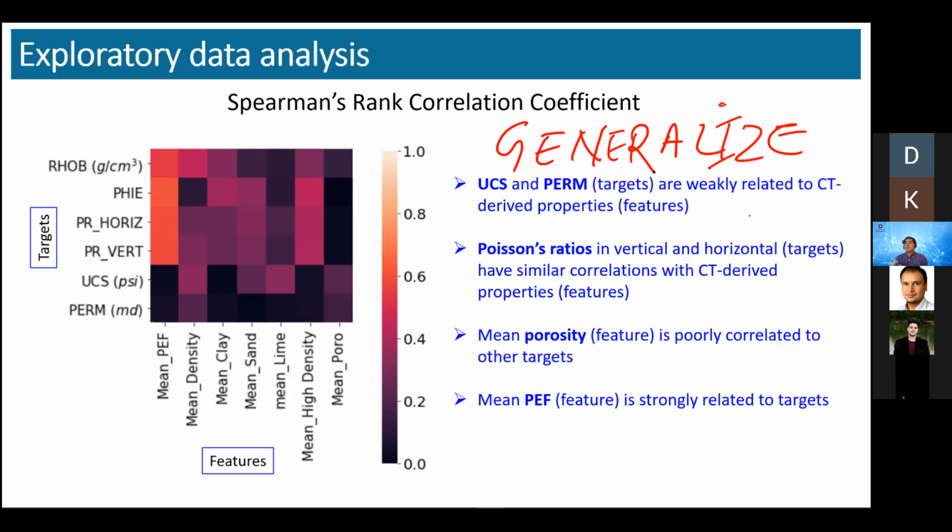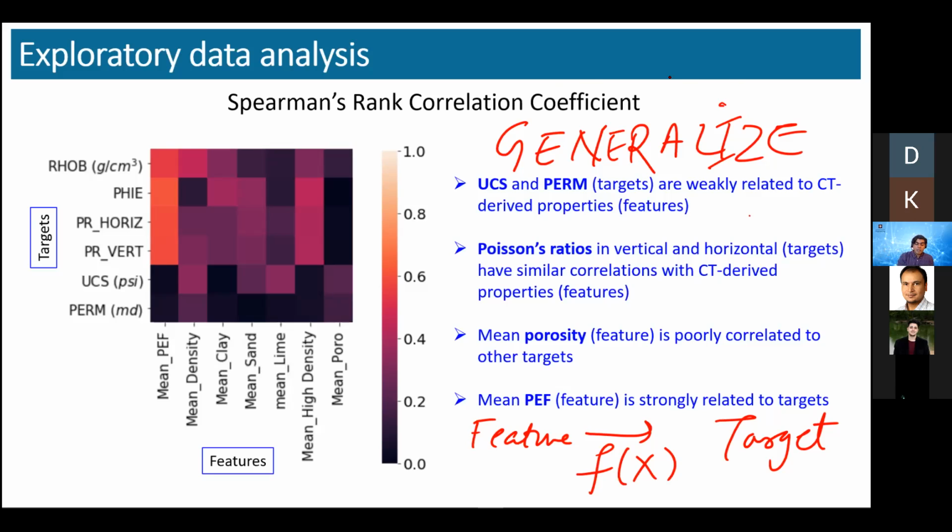What does it mean when I say generalization? It means that whatever you have developed works well in the future when you don't have the target. Most of the work that we do is trying to relate features to the target. And why are we doing it? Because in the future, we will not have the target. So how can we use the function that we have developed to keep on generating the target when the target is not there? That means you're performing a task. In order to do this for the future, you need a model that generalizes well, as Farooq mentioned.